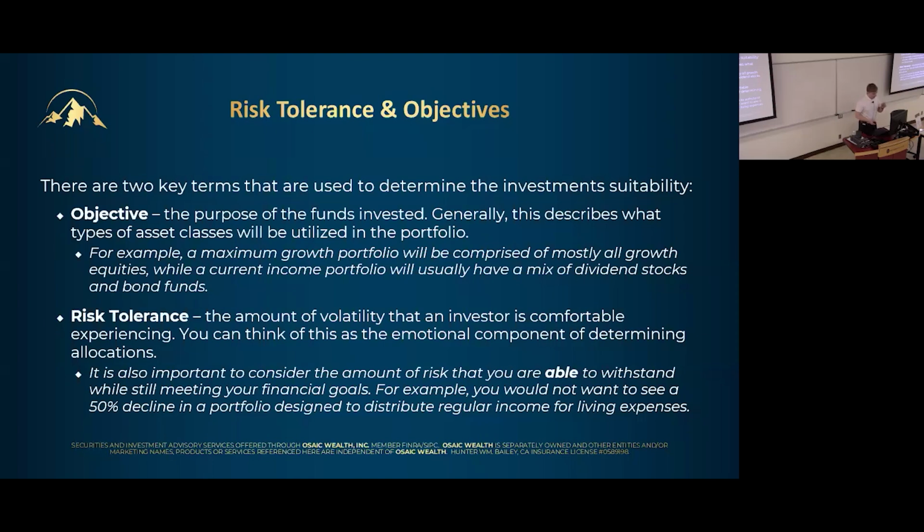Risk tolerance is the amount of volatility that an investor is comfortable and able to experience. You can think of this sort of like the emotional component, but at the end of the day it is also a numerical one too, because I imagine most people can't suffer 100% losses. That's probably not going to be helpful to what you're trying to achieve. But I usually like to think of risk tolerance as the emotional component, because you get to look at it and go, okay, what am I trying to achieve? And when do I start freaking out? You put those together and it gives you a good idea of what your portfolio looks like.